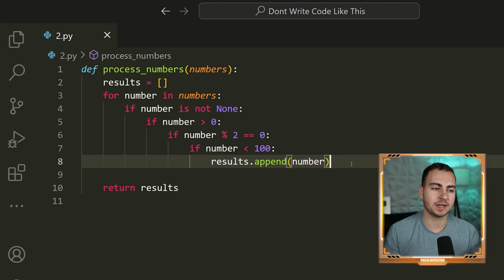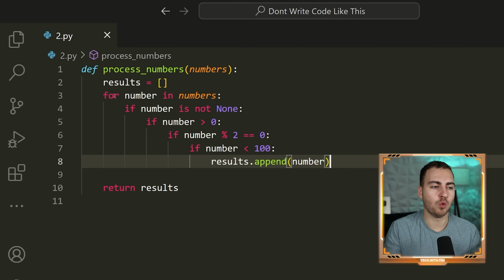Now for simple code like this, it's okay. We can still understand what's going on, but if we keep going and add more and more ifs inside of each other, it gets really complicated really fast, and we've got all of these levels of nesting, which is what it's referred to, which is just really difficult to read and especially to change or understand what's happening.